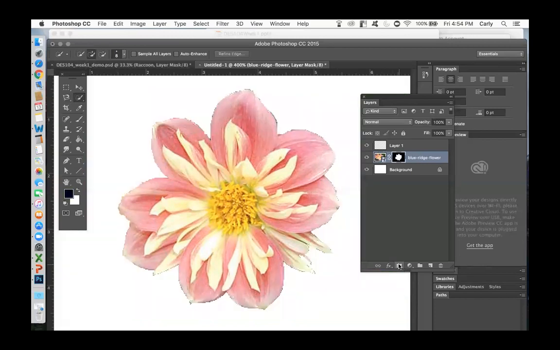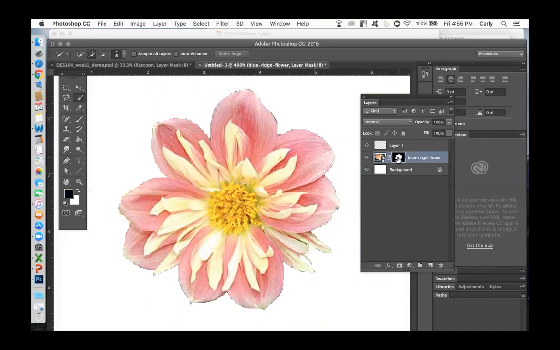And now, just like the magnetic lasso tool, as you can see, there is a little bit of a problem with the jagged edges. I'm not going to spend too much time on how to make your mask clean, because we're going to spend a lot of time on that in week 3.